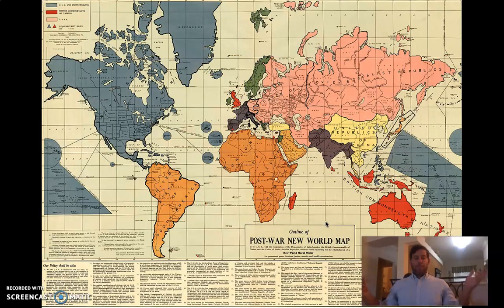So the point I want to bring out here is this is a map of the post-war, notice that, New World, right? Totally different from 1914. If you were to look at a map in 1914, all the attention would be on Europe and its colonizing of Africa and Southeast Asia. But here we have the New World of 1945. The world that's oriented around the West, meaning the United States and its allies, and the East, or the communists, which would be the Soviet Union and its allies.